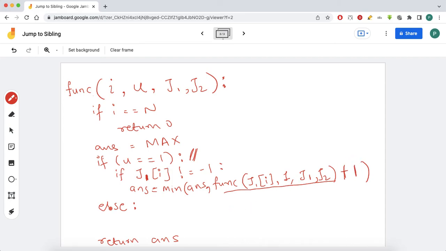Okay, and in the else part, when u was 0, like else is when u is 0, right? So we have again two choices in here. We can use either jump 1 or jump 2. So we'll try both of them.